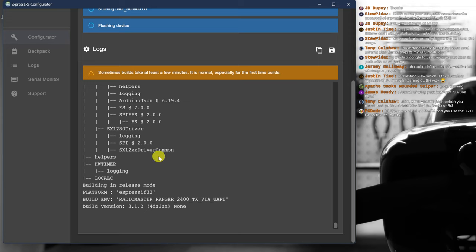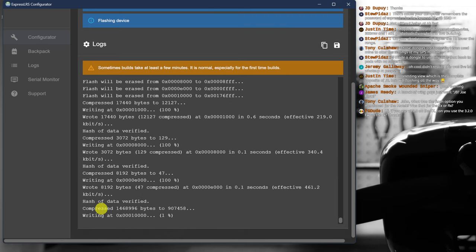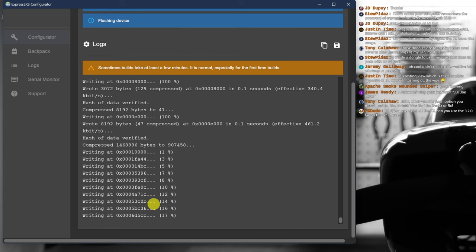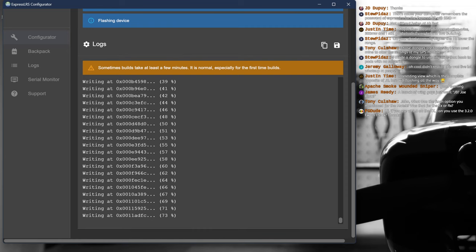Again, this could take some time. The first time you do it, it could take 5 minutes. It'll look like it's stuck. Trust me, it's not. Don't worry about it. It's fine. Just let the build process take place. And you'll see once it starts doing this writing thing, see this writing 1357, that's good. That means it's writing the firmware to your module. Okay, so that's the UART mode. And I'm telling you guys right now, UART mode is God mode. It's the way to go, especially if you're new.